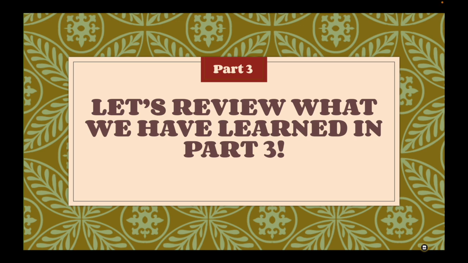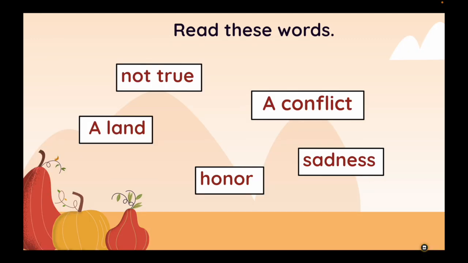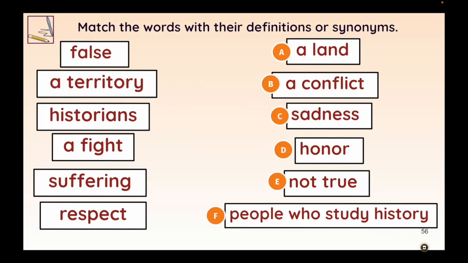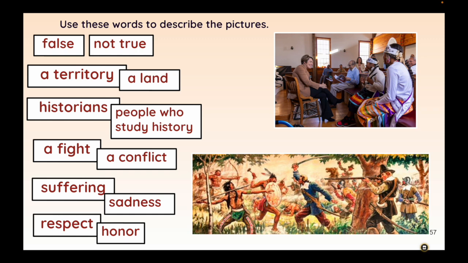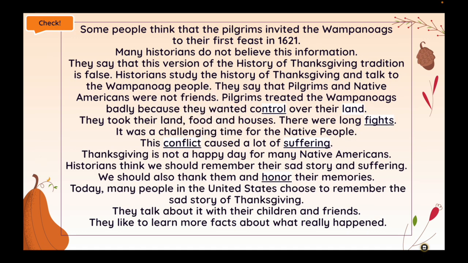Let's review what we have learned in part 3. Read these words. Read these words now. Match the words with their definitions or synonyms. Use these words to describe these pictures. Read with a partner or as a whole class. Show the cards with the missing words. The cards are in my free packet. Now you can check.